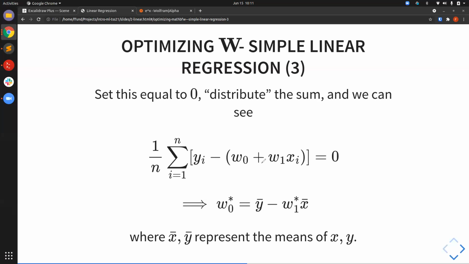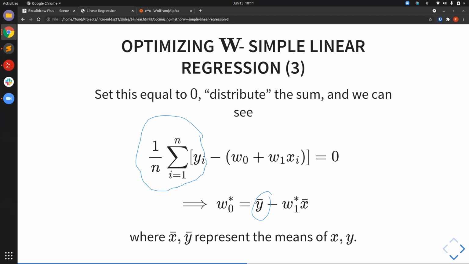Okay. So now I set this equal to 0. Remember, when we set it equal to 0, we can get rid of the constant factor for convenience. And now I'm going to distribute the sum. Okay, so take this, put it in here, and here, here. Okay, so now I have this term. Let's actually clear all that. I have this term here. This is equal to the mean of y, right?